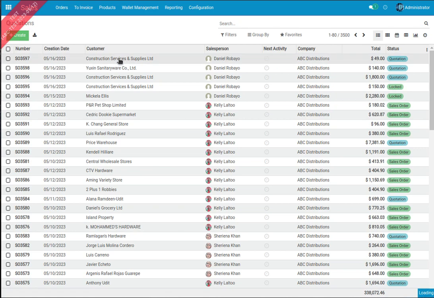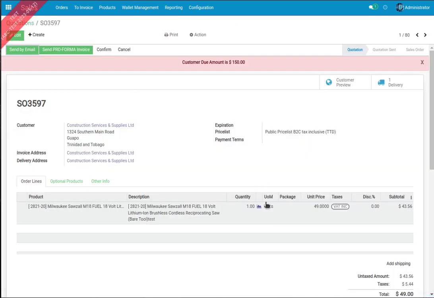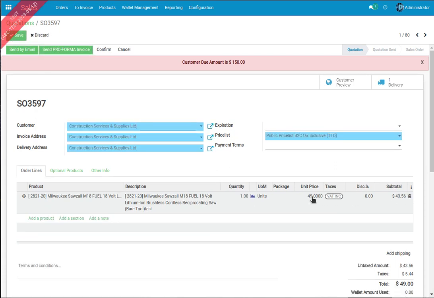Let's say this one. Right now it is for 49, but let's edit the price and put 100. We know from this prompt from the system that this customer already owes us 150 and the credit limit is 200.